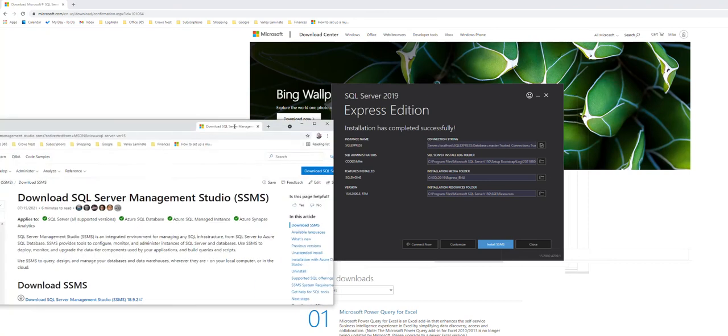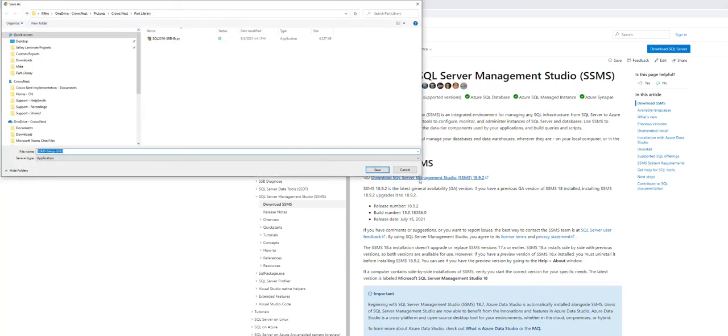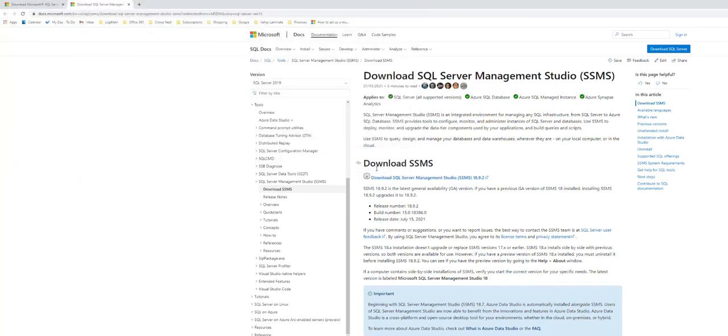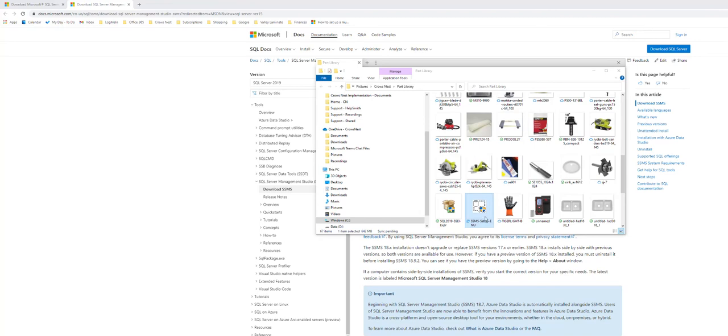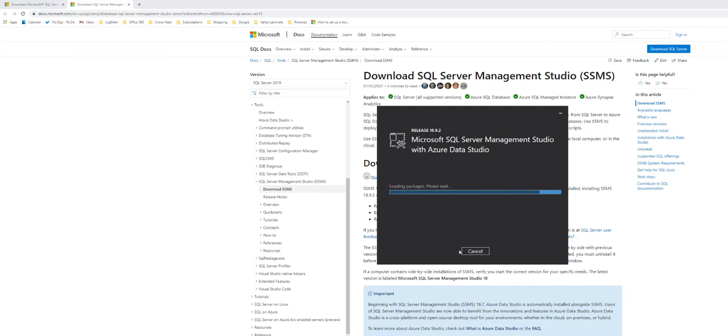This will take you to another web page, a link where you can download the latest version of SSMS. So we'll go ahead and download this. I'll save that download, and I'll pick the video back up when we're ready to run it. Okay, now that we got the file downloaded, we can go ahead and double click it to run the installation file for SSMS. I'm going to leave this one in the default location and choose install, and we'll wait for this to complete the installation.